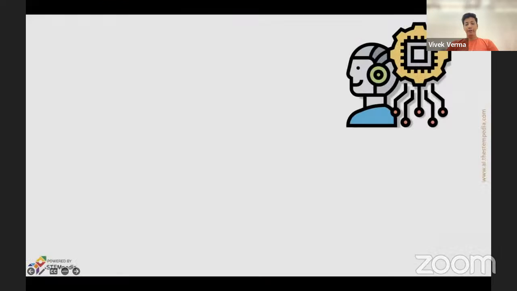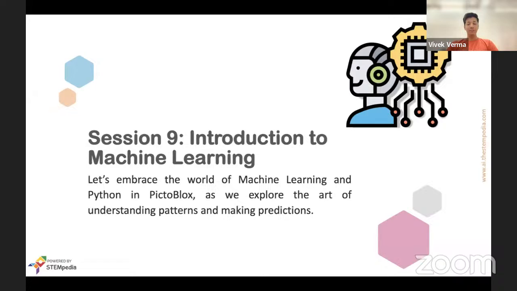With that, in the upcoming session that we will be having tomorrow, which will be the 9th session of this bootcamp, we will be introducing you to the ML environment of PictoBlox. And trust me, educators, this is something that will excite you the most. It is one of the best functionalities of the PictoBlox that I personally love and adore the most. And of course, I cannot talk about the one which we will be releasing in the fall because it is still a secret, but you will be able to see it in the closing ceremony.